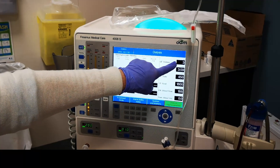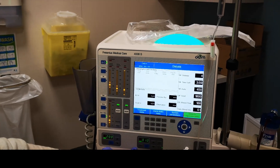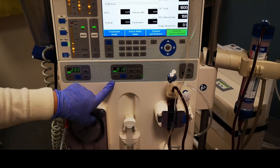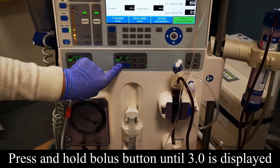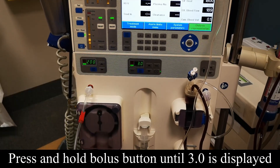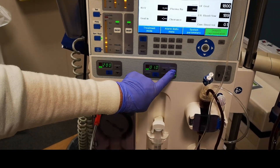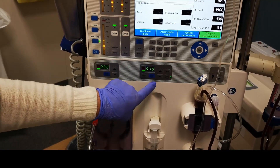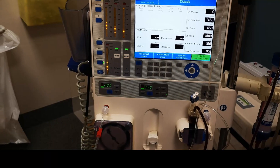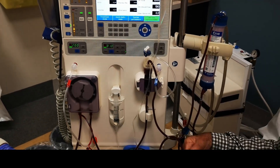Now give the bolus of three. This is a one-off bolus you get once you start dialysis, just to give a boost at the beginning. Go to the bolus, keep your finger on it — it'll go to zero and then up to three. Keep it on until it goes to three, then it'll flick back to one. It's really important to see what the rate is, because that's what's being given hourly — one mil per hour. The three mils we just gave was a manual one-off bolus, and now it'll go one mil every hour trickling in slowly.